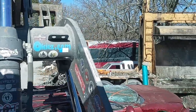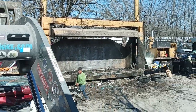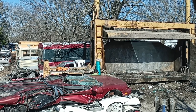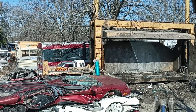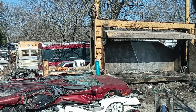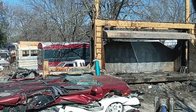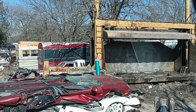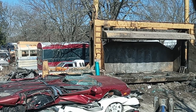I got a few cars around the crusher, so we can put a little more crush in this video. I'm going to see what Mario wants to do, but I want to finish this location so bad that I say we just work through lunch and get it wrapped up, hopefully load up tomorrow, move the equipment. That way I know how long it takes me. If we move the equipment today, who knows what time I'll get home this evening. I might be pushing it. Their mama's too sick to go pick them up. Let me ask Mario what's up.